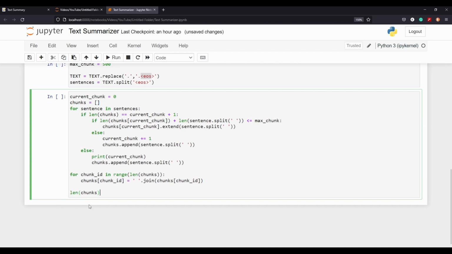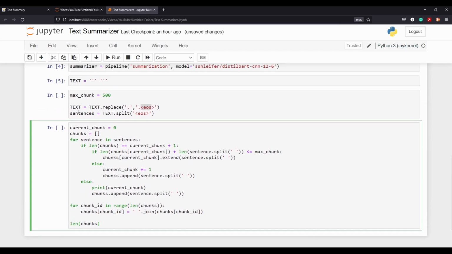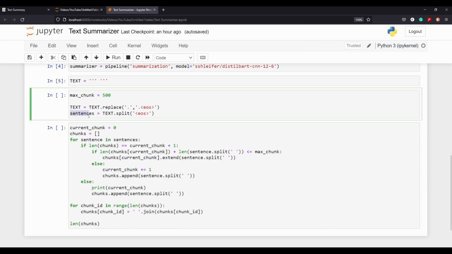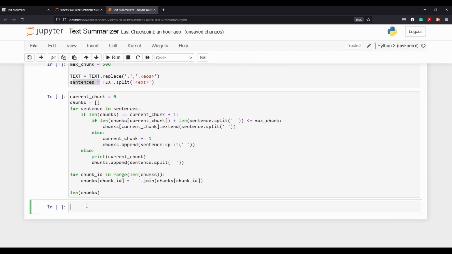And we then output the number of chunks that our text has been broken up into. So I know that doesn't make a whole lot of sense, but in just its most basic form, we take a list of sentences and then group them together into a maximum chunk of 500. And once we reach this limit, we create another chunk. So of our sentences, we're grouping them together and creating a list of chunks made up by our list of sentences.